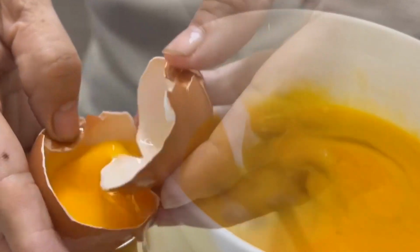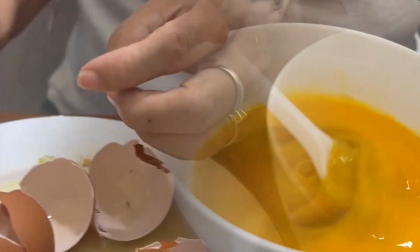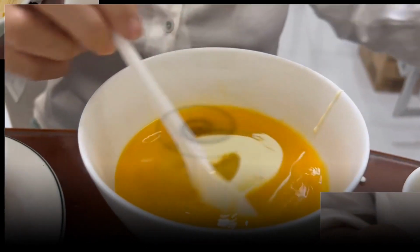Prepare the egg and milk mixture. In a bowl, put 2 eggs with both yolks and whites, 2 eggs with only the yolks. Continue adding 2 cups of fresh milk, 1/3 can of fresh cream, 1/3 can of sweetened condensed milk. Stir well until the mixture is combined.